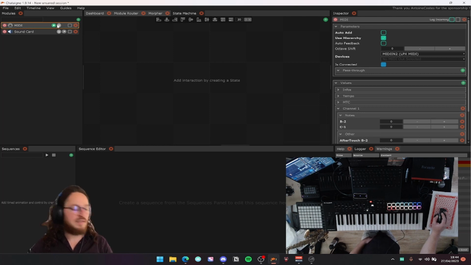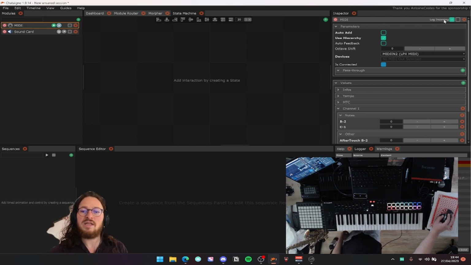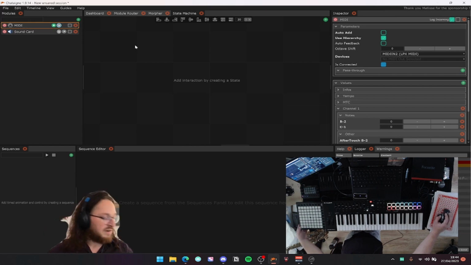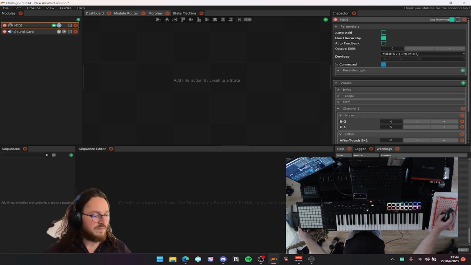So I have my MIDI. I can see here the blue thing shows that there is something. Anytime I push my button, there is this little arrow. I can actually click the little arrow. Poof. You can see here as well, the log incoming is activated, so I can also click it here if I want. And there is now this blue stuff. And whenever I click here, you will see all the information that is going through the screen. It's covered by the camera at the moment, but we can see that it's scrolling. Oh yeah, I'm sorry.